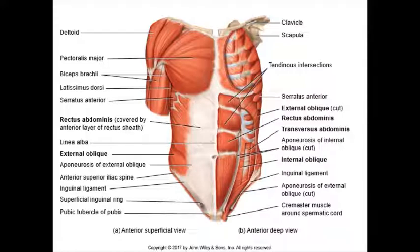What else? Look at other muscles in the abdomen. Look more onto the sides of the torso. On the sides of your torso are what we call your oblique muscles. You have two of them. There's an external oblique, which is more superficial. And if we were to peel it back and look underneath it, deep to it, we'll see the internal oblique. Remember, their names tell you. There's the external oblique because it's more external, it's more superficial. So you see it off to the left-hand side on the superficial side.